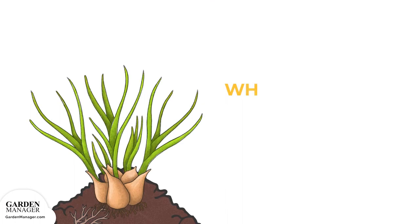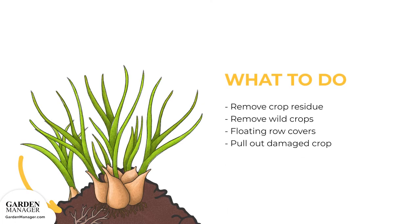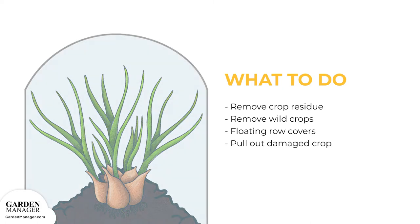Good sanitation is important, and all crop residue should be removed at the end of the season, since maggots will die without a food source. It's also important to remove any volunteer, wild onion and chive plants, as these can act as an infection source. Finally, floating row covers might provide some protection by preventing females from laying eggs around the crops.